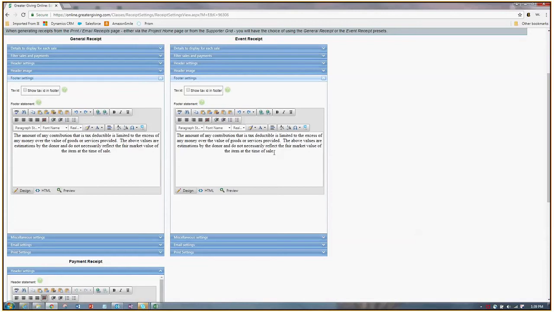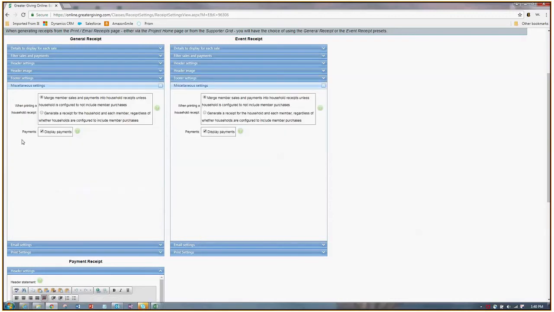If you are charging sales tax, you can also add an extra blurb about that at the bottom of the receipts. Per New York State law, blank percentage state sales tax will be added to the final purchase price of any taxable auction packages, or something to that effect, so that they know why they're getting charged sales tax on those items. Miscellaneous settings we pretty much skip over, just leave the defaults.